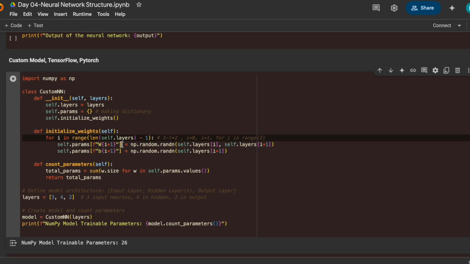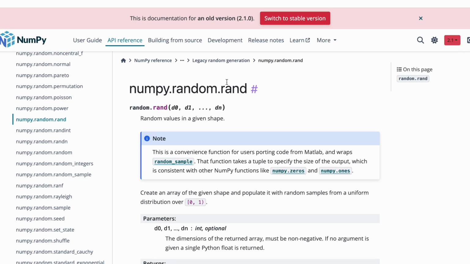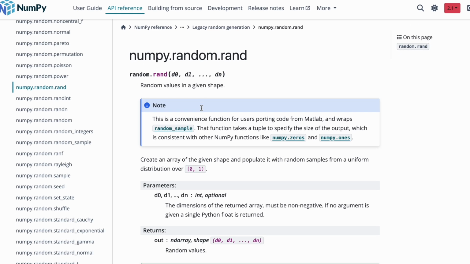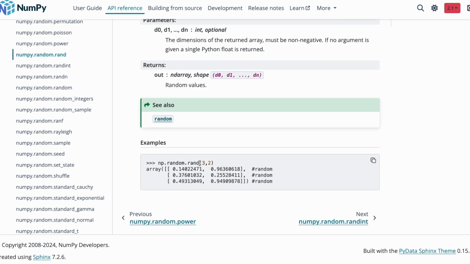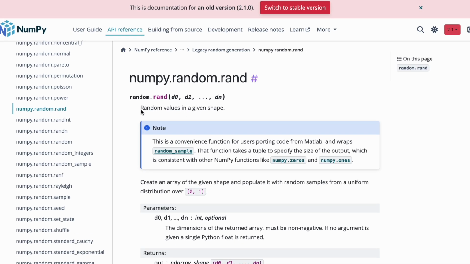So self.parameters will be np.random.rand, and if we look at the documentation page of NumPy, I've already opened np.random.rand. If we look at this 3 cross 2, it gives us a 2D matrix with three rows and two columns. It creates an array of the given shape and populates it with random samples from a uniform distribution between 0 and 1.